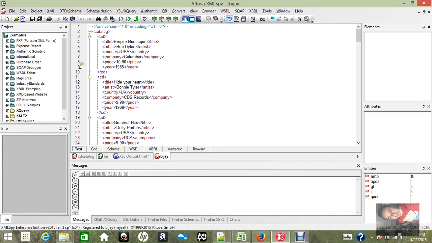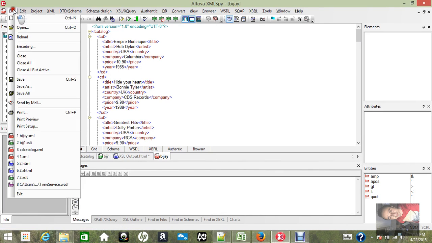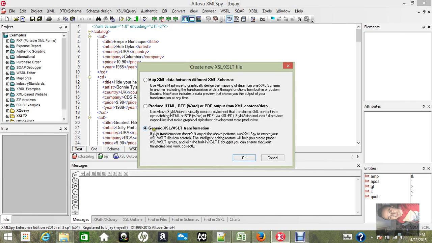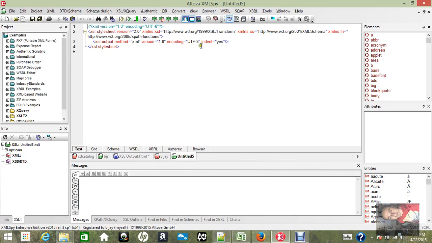So now what we have to do is create our XSL file. So go and click new, and we have to choose XSLT, like we are transforming the XML file using XSLT, right? So Extensible Stylesheet Language Transformations. We are using version 2. Click here, and we have to choose the XSL to XSLT transform option. Sorry, my tongue. You have to choose this option and then click OK. So it will generate this file for you.